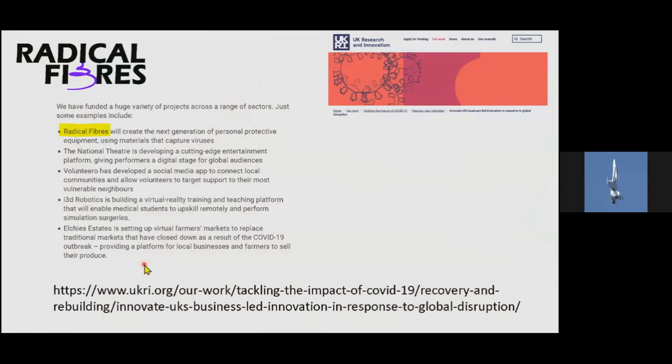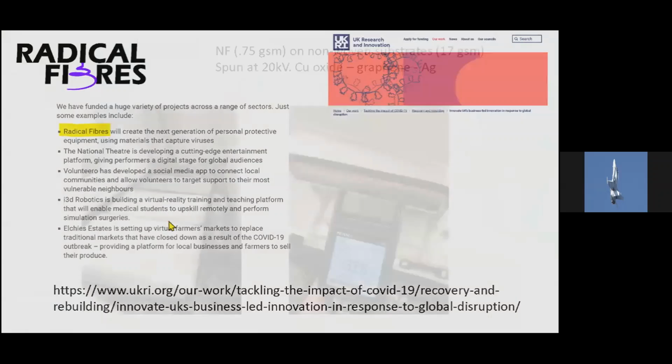We had one of the best rated proposals with Innovate UK to look at protective equipment. And I have to say that one of the interesting things that I've discovered today is that we've been in the single-use filters or low-use filters, and it's an interesting challenge on how you make a filter work for 3,000 to 5,000 hours.